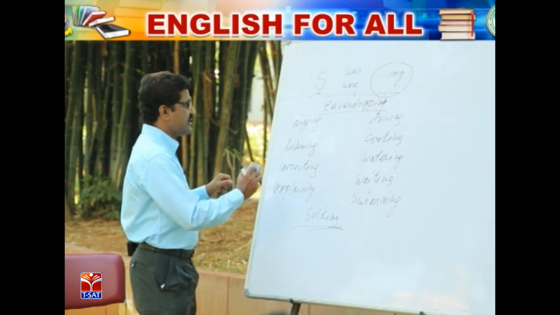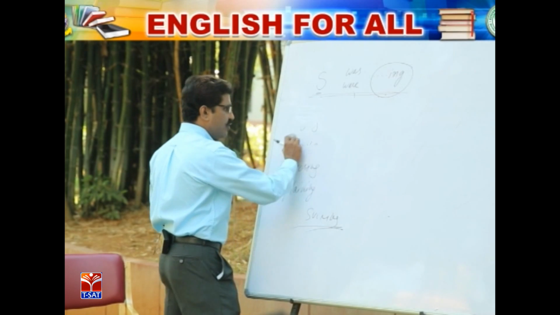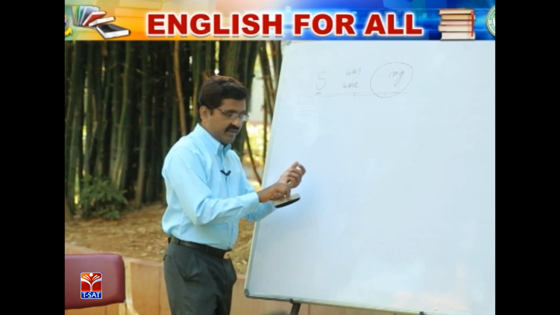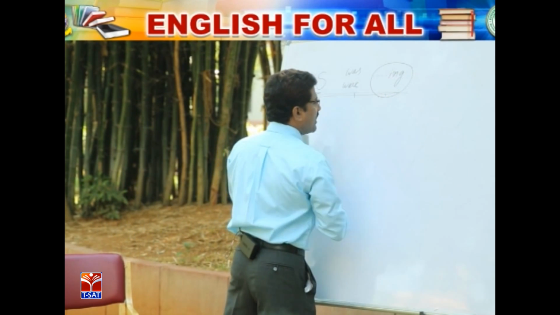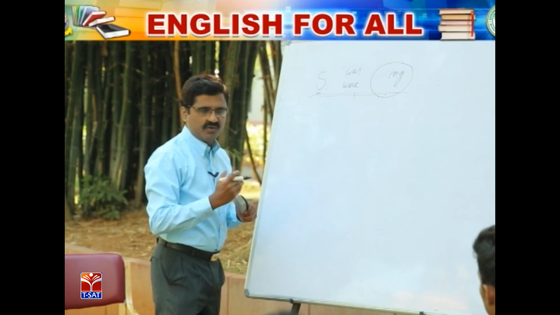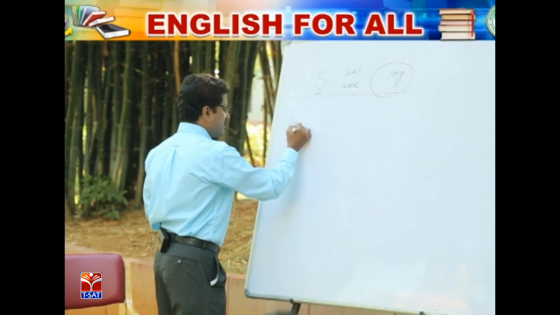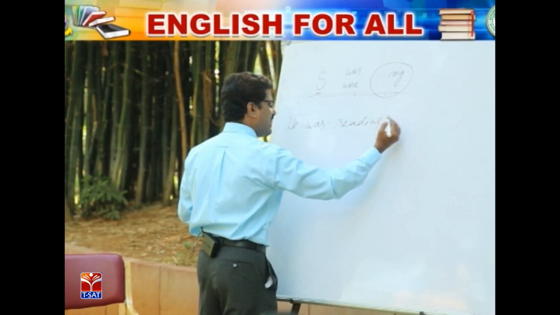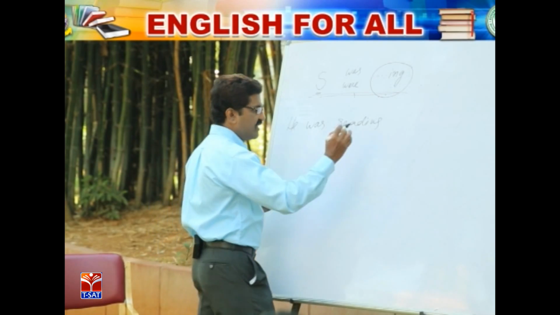So, you have to know the meaning, you have to know the pronunciation, and afterwards straight away start making sentences. And when you make sentence, you have to remember one more point. I was going, I was coming, I was reading, I was standing, they were learning, they were fighting. Instead of making with only 3 parts, try to add something more to the right side of the ing form, so that you develop the habit of making long sentences. For example, he was reading. Please expand this sentence, add something here. He was reading a book.